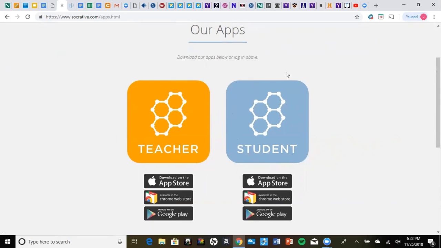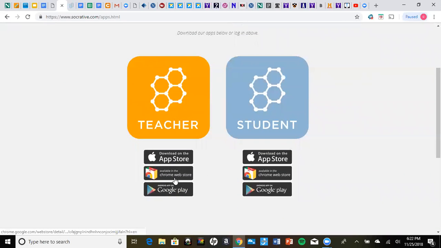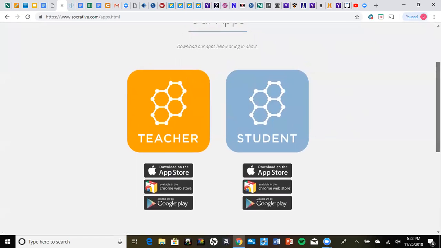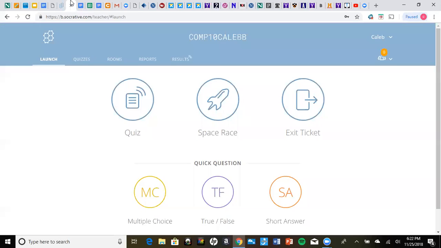And then the students will obviously use the student version. The student version is how you take the quizzes and provide that feedback to the teachers. And it's showing you on here how you can download the versions. You can use any of these online stores. So let me go back.